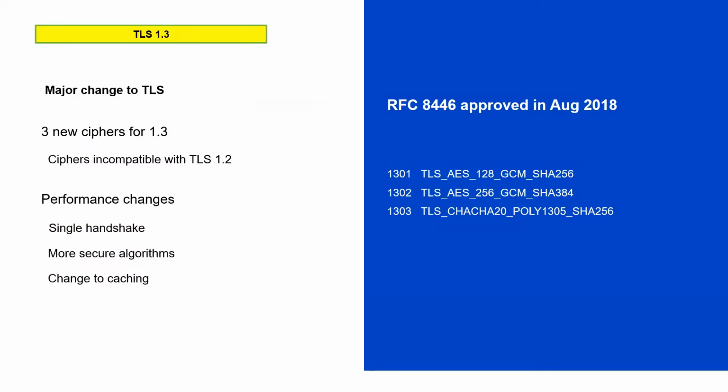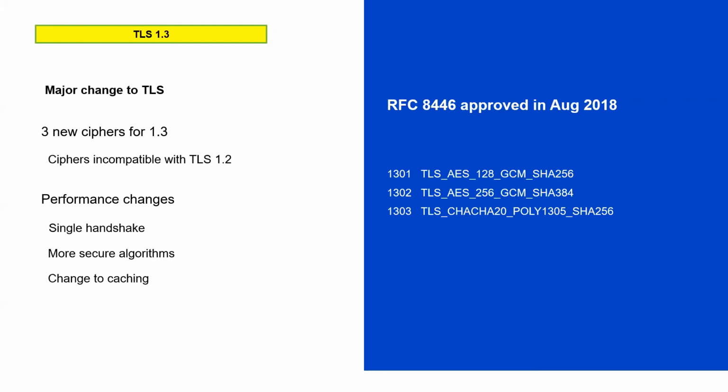A major change that we've made in the open beta is we now support TLS 1.3. This is the first major change to TLS since 2006, and it is a very major change. The ciphers are simplified, for example, from 37 ciphers in TLS 1.2 to 6 new, very strong ciphers in TLS 1.3. 3 of these are supported by z/OS and also hardware. There are performance implications and also, of course, security changes as part of this change.